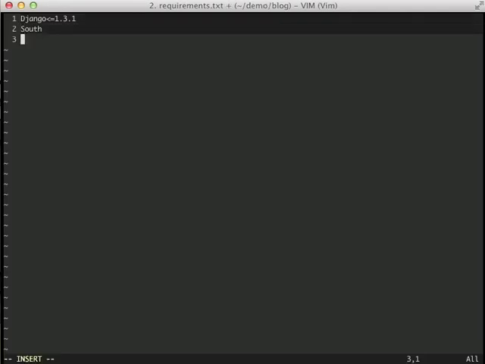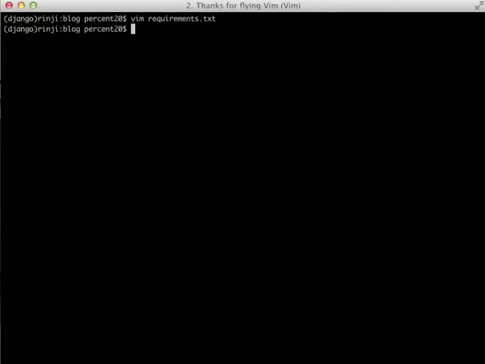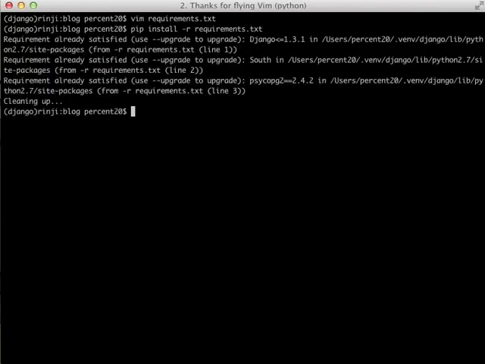And then for doing Heroku deploys, we need psycopg2 equal 2.4.2. There we go. That's the requirements that are needed for doing Heroku deploys. It's a good idea to go ahead and install everything that's in that requirements file. So we're going to do pip install our requirements. Then we'll just let it run through its install. I already have everything installed, so we're good to go.